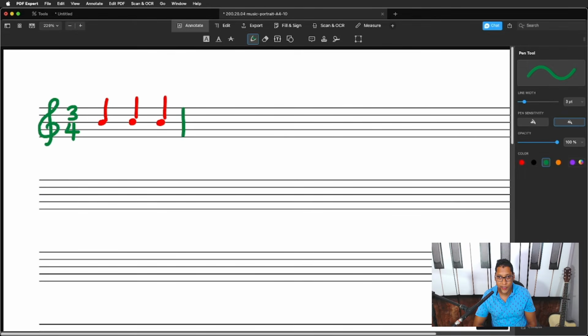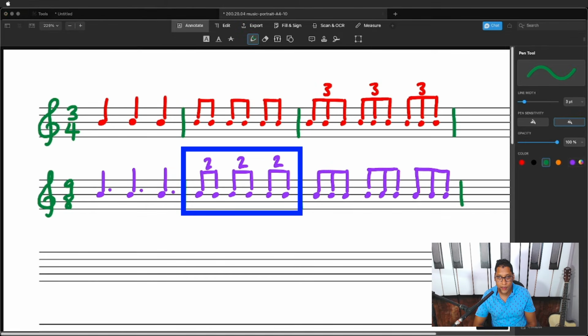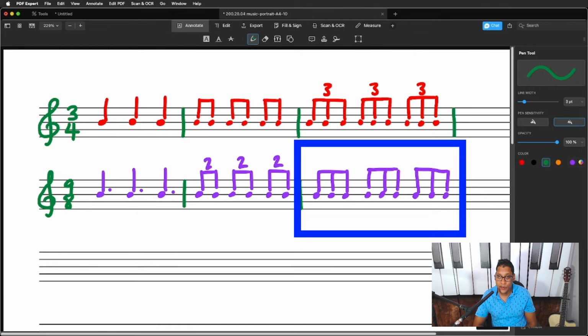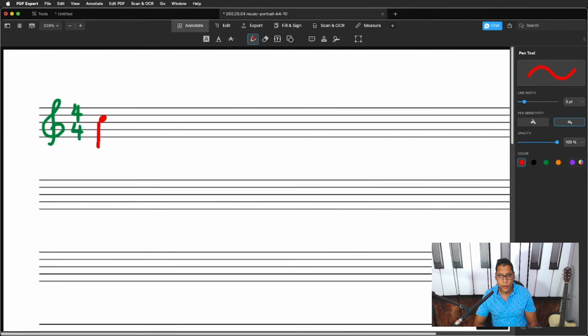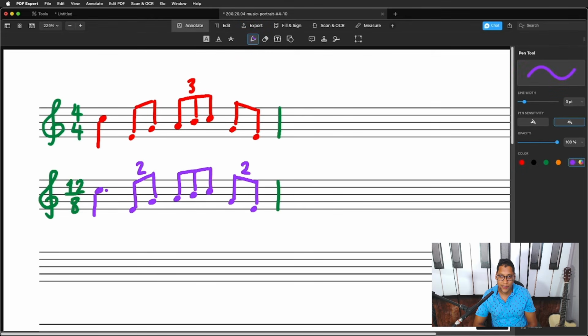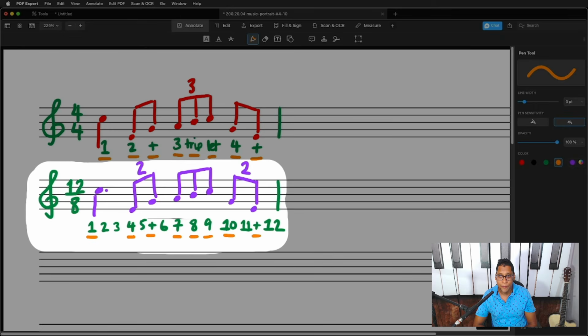Now that we've looked at time signatures, how do we convert the notes in each bar? Going from simple time to compound time, any groups of 2 will become duplets, any triplets will become normal groups of 3, and any notes that do not join together, such as minims or crotchets, become dotted notes. This also works in reverse if you want to convert between compound time and simple time. It's important to realize that in both types of time signature, the types of notes we're using, crotchets, quavers, etc., do not change. Here is a full bar of music in both simple and compound time.